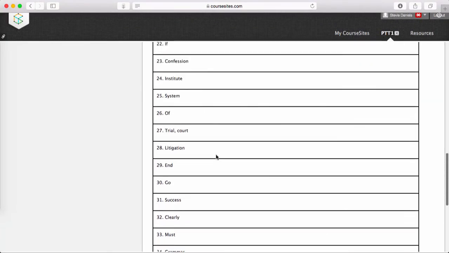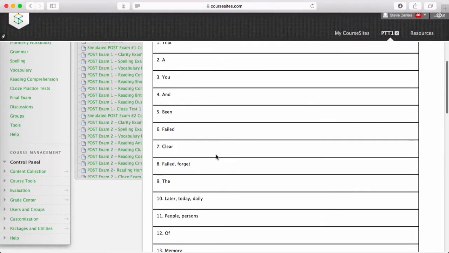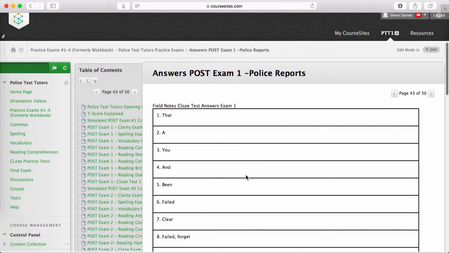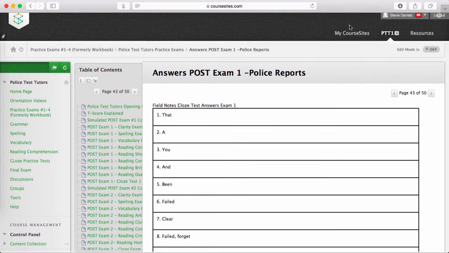Now you might get a different answer, and you can always email me and say, Stevie, I got this answer, but it wasn't in your answer choices. Will it still work? You can always email me and I'll take a look at that. Okay, so once you're done, you are going to send me the link that's in your orientation email, and I'll go ahead and bring it up for you now, just so you know. You're going to write down how many you got right out of how many possible in each section.